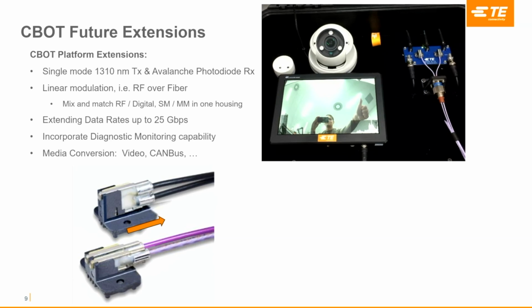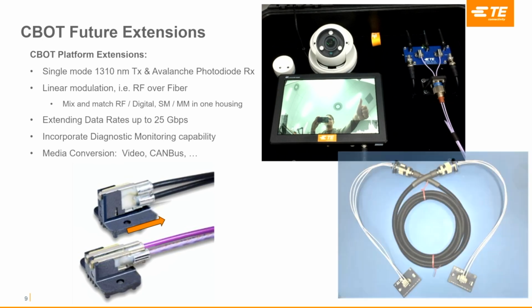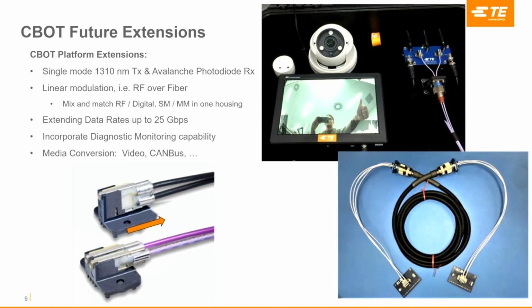The other end of the spectrum we've run into in eVTOL is where you need to reduce weight in the system, so you want to use fiber, but you're running something like CAN bus or serial signal, which is very slow. You don't need a transceiver for that, but you want the ability to get rid of EMI interference and reduce the weight. Here again is another example where you can do a very similar thing.